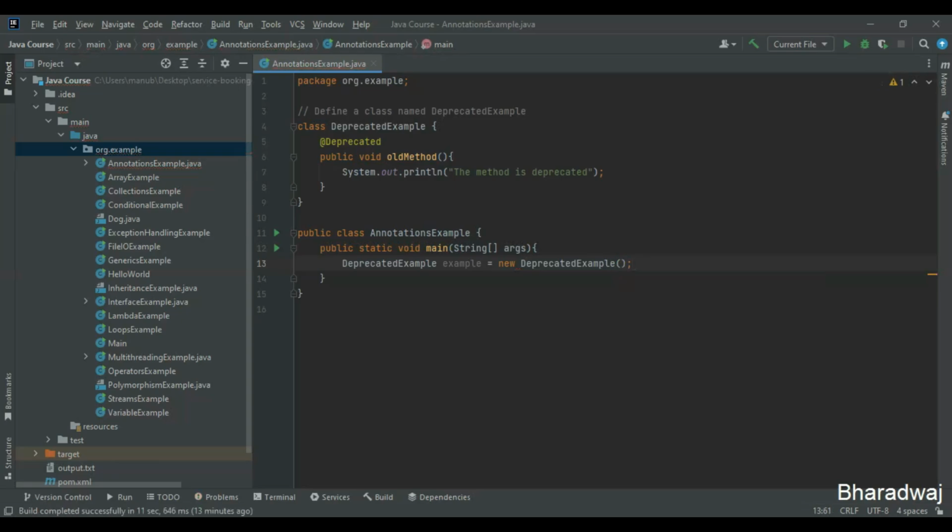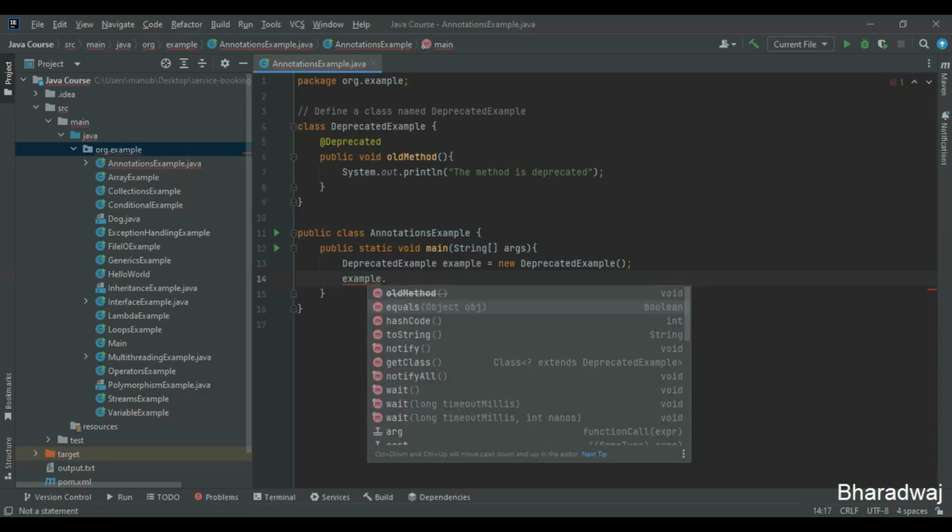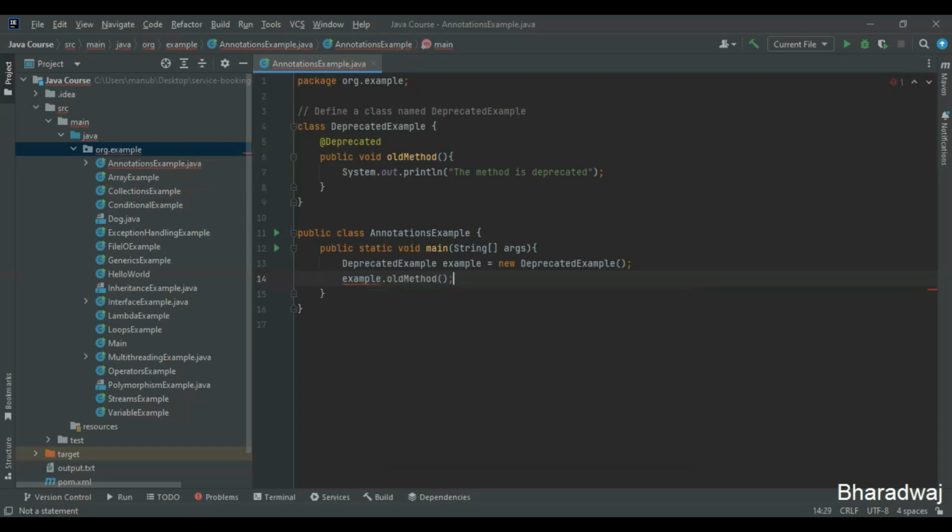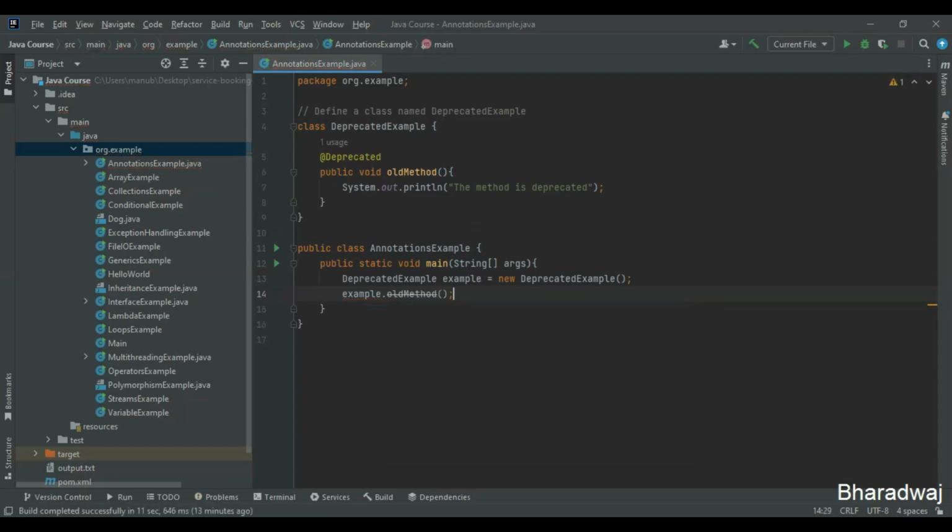So we have created an instance of deprecated example. Now, after this, let's call the deprecated method, right? I'll give example dot old method. Did I miss anything? No, right? Everything is correct. So let's run the code. Let's wait for some time.